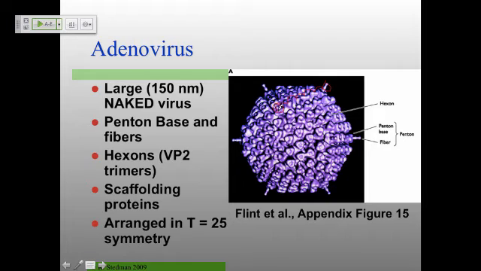There's one other thing that I wanted to mention here, and that is to make these relatively complicated structures, you also require scaffolding proteins. And these are proteins that basically will help you in doing the assembly process. Now, we don't know about SV40, but certainly in the case of something like adenovirus, those are helping to put this whole process together, make that whole structure. So in many cases, the scaffolding proteins, however, are no longer present in the final virion. And that's the sort of definition of a scaffolding protein, is you don't have it then at the end.